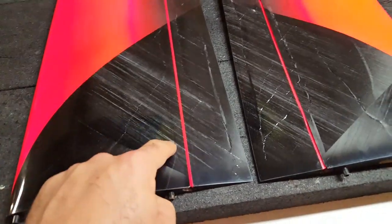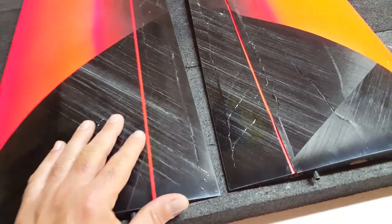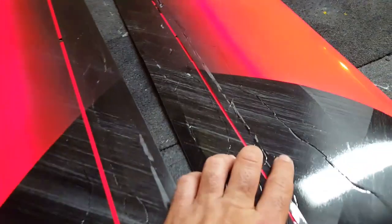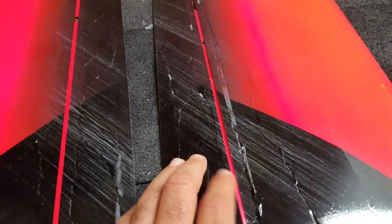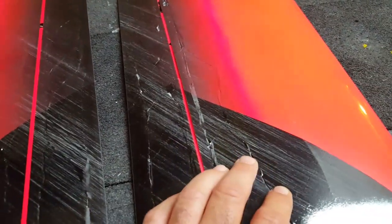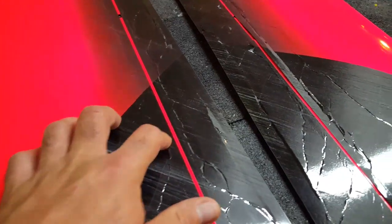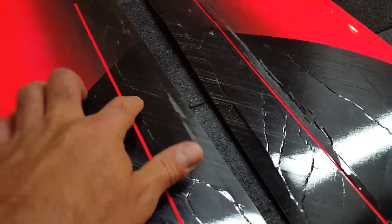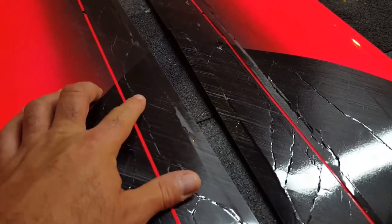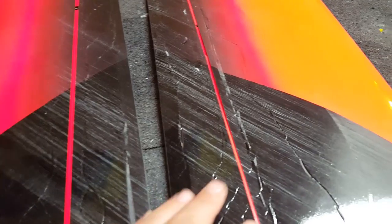So on my workbench here I have a pair of Optimus F5J wingtips. And as you can see, they are pretty badly damaged — actually, they're just flat out destroyed. And I think these were destroyed courtesy of the U.S. mail, or perhaps some other courier service in Europe while they were in transit to the States.